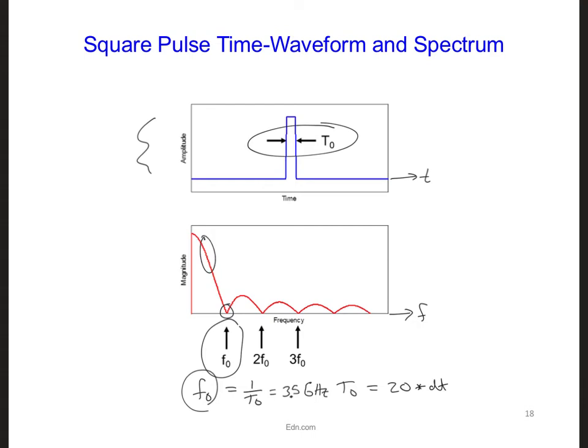If we were to rerun the DFT code and just lower f start to say 1 megahertz and increase it to 5 gigahertz so we can see more of the spectrum, we would be able to see the first null.